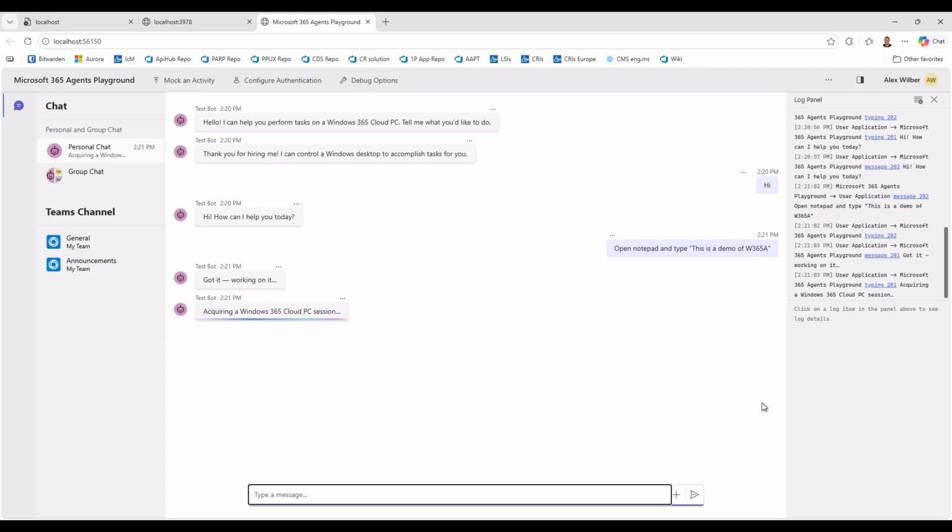For our first test, I'll ask it to open Notepad and type a simple phrase. You can see it step through the flow. First, it acquires a Windows 365 Cloud PC session, checking which pools it has access to and which machines are available to check out right now. The first time spin-up takes a few moments. And there we go. The session is starting. We've configured the agent to generate a screenshot on every step. So as it passes the commands to the Cloud PC and performs actions, each one is captured along the way.